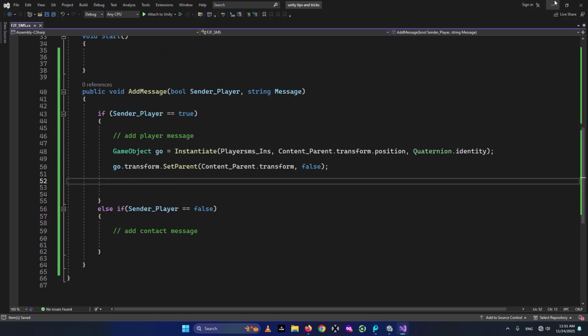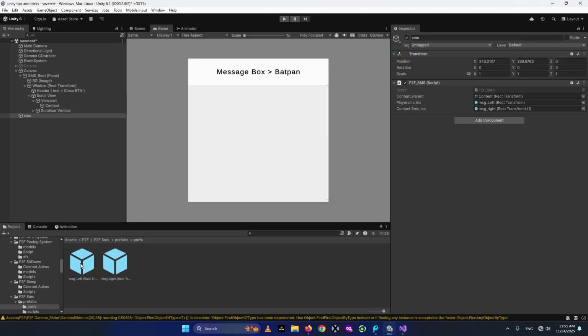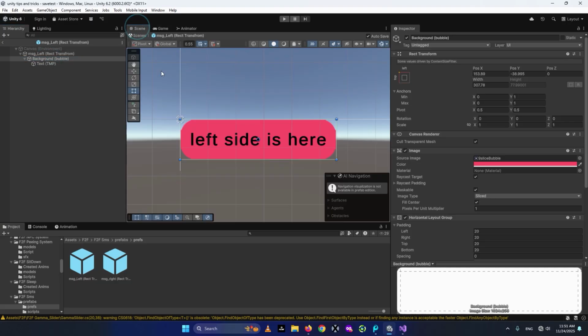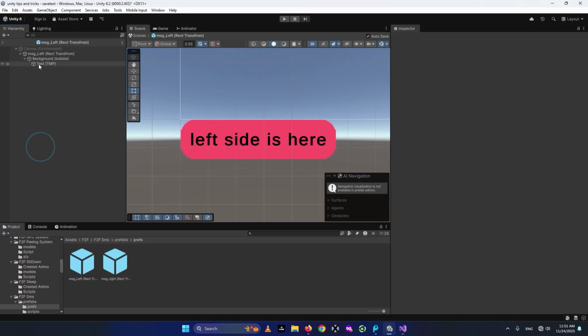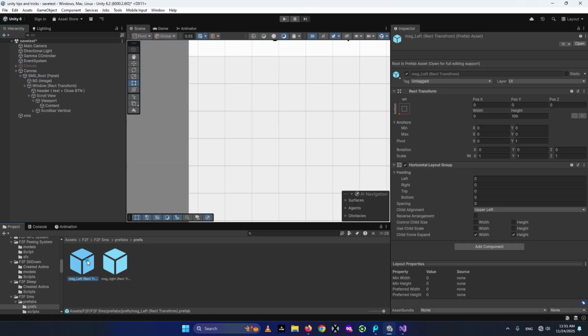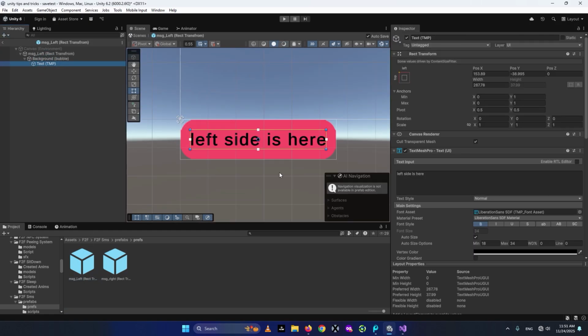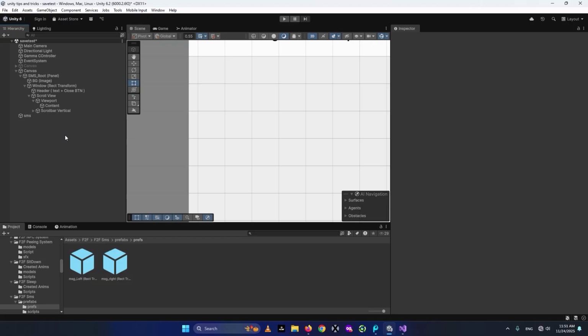How do we change the text? To be able to change the text, we're gonna go inside this prefab. As you see, we are inside the prefab. You're gonna get a reference to this TextMesh Pro inside it. There are lots of ways to get a child of this and get this TextMesh Pro, and 2 major ones: searching the whole prefab to find the TextMesh Pro object inside it and get it. And also there's one simpler thing that we can do, and that is making a script and making that script hold a reference to the TextMesh Pro, so that we can just access that script and get the TextMesh Pro out of that, which is actually very easy to do.